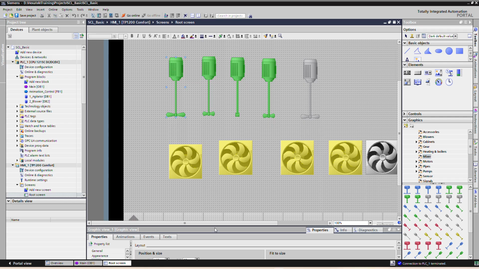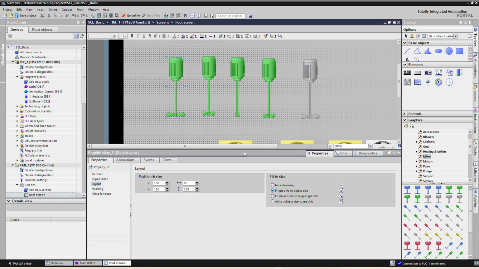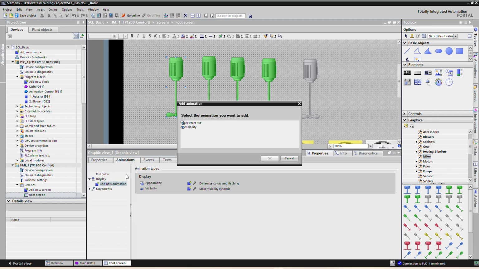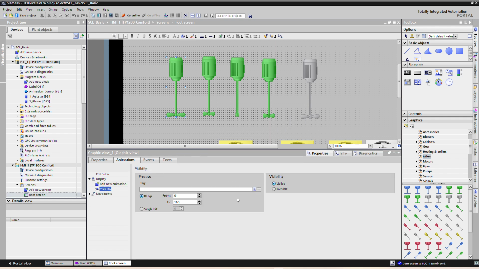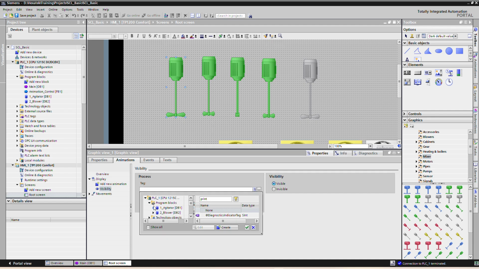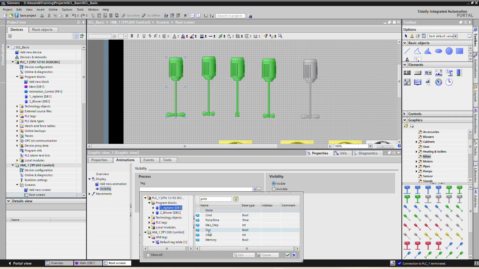So we'll go for animation, display visibility, and we will give the agitator step.